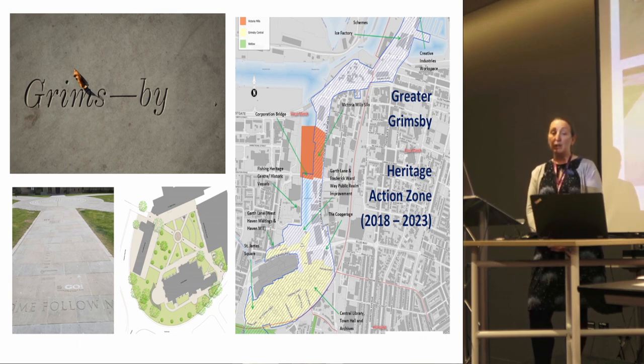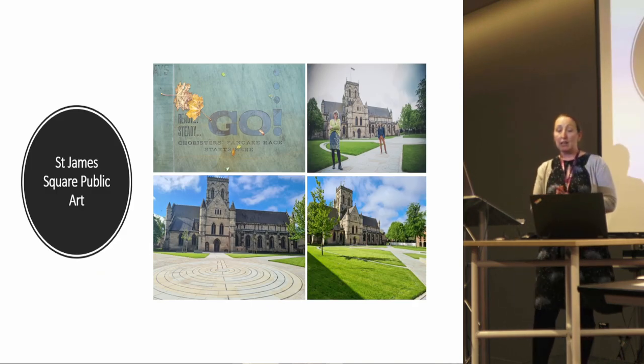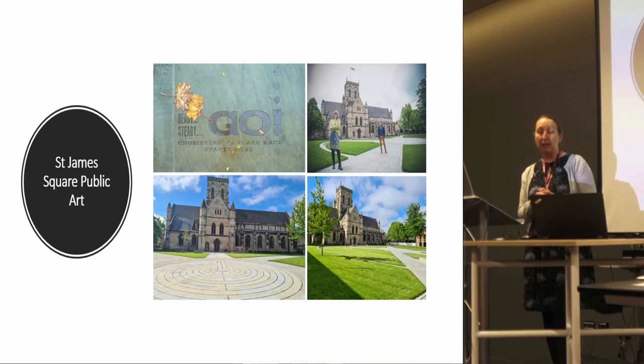Adrian presented a concept of capturing the town's social history with etched words and phrases through one of the spokes of the newly laid paving. Consultation and engagement with community groups and residents took place largely through the Covid pandemic, which was quite a challenge. Adrian sought stories, memories, and records of Grimsby's heritage, as well as research into the range of typeface used around the town. The path was installed last spring and reopened to the public in late May last year. Paula from Our Big Picture and Adrian from Electric Angel worked to create that record in an engaging yet informative way.